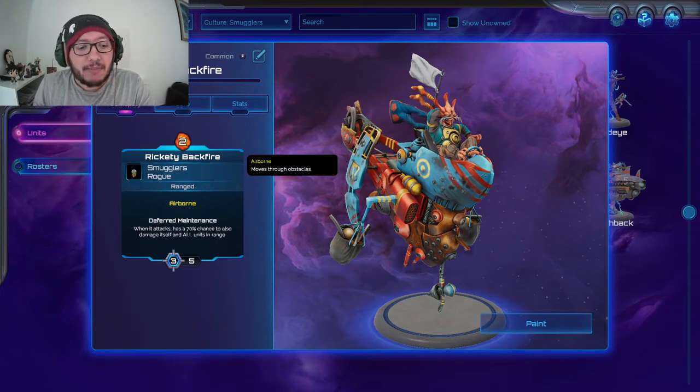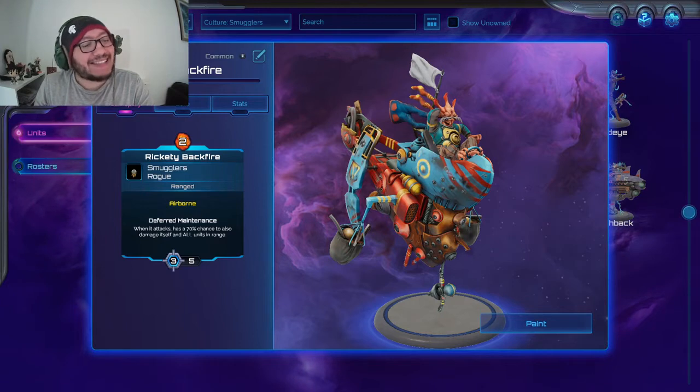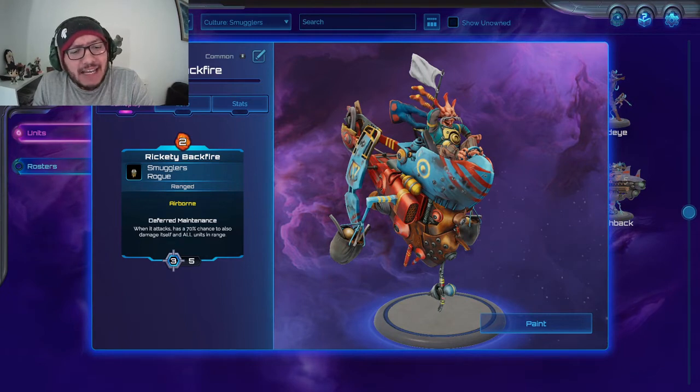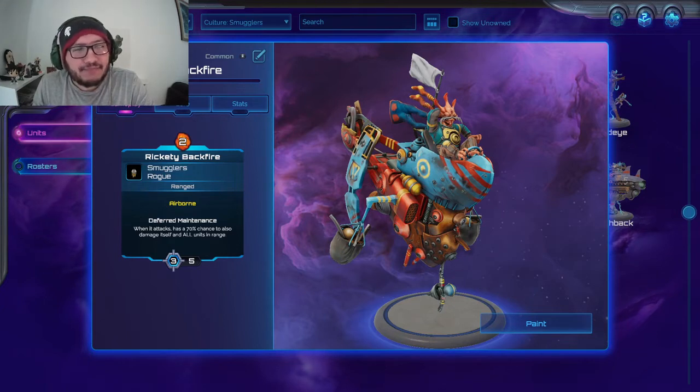Now, because it's a 2-drop, it's only got 5 health. So, you know, what are you going to do? But when it attacks, it has a 70% chance to also damage itself and all units in range. I mean, it does do 3, and it is ranged, and it can move over obstacles. So it can get itself in places it needs to be. But it acts more as a suicide bomber, or a kamikaze pilot, because it's not a 50% or a 30% or a 20%. It's a 70% chance to damage itself for 3 and all units in range for 3.